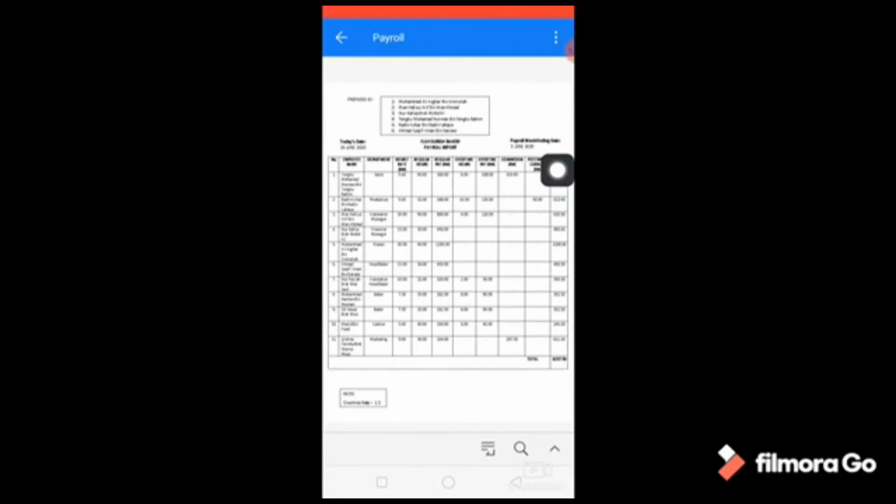If we see here, the highest gross pay is the owner. Of course, the owner, which is 1,200. We can see the difference of the gross pay because every duty of department is different. While if we look at the cashier, it is the lowest, which is 245. The total gross pay is 6,237 and 50 cents. So this is the payroll report for the 5 June 2020.